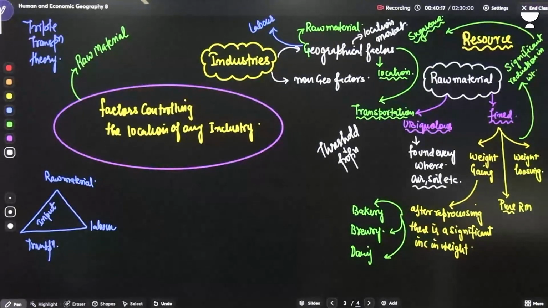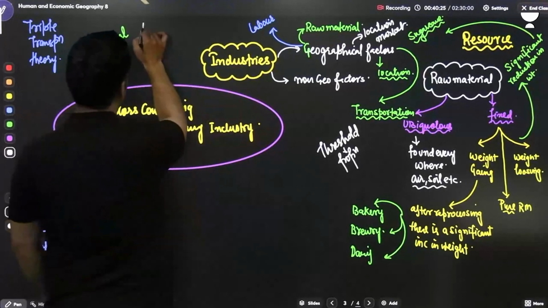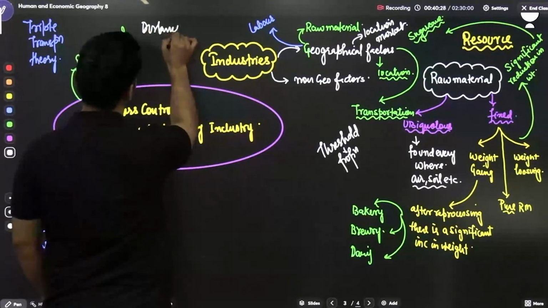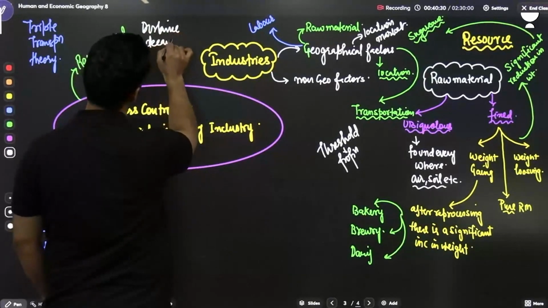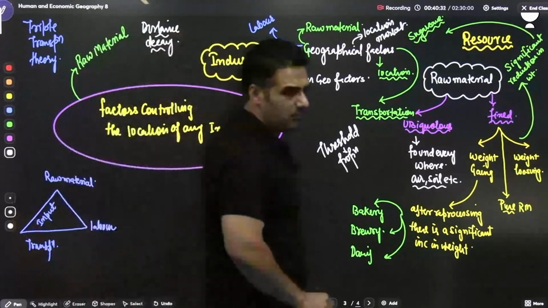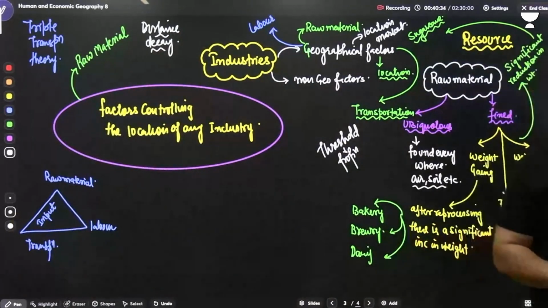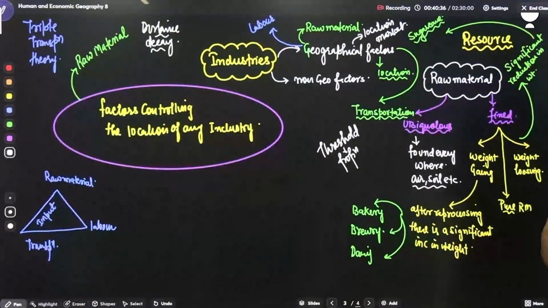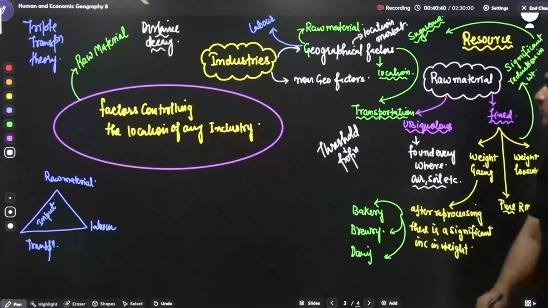Distance kam nahi kar rahe. What we are doing? Increasing the faster mode of transport. So can I say industrialization can further become important if there is a distance decay? So how will distance decay come? कैसे आएगा बेटा ये? With the introduction of faster means of transport. Hope it is clear. समझ आ रहा है ये? Let me give one more example.